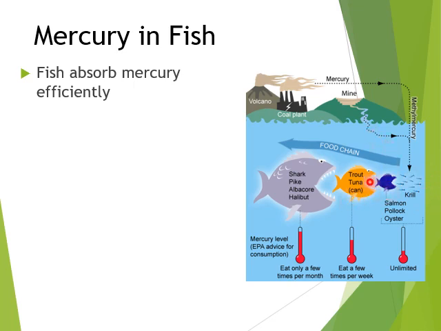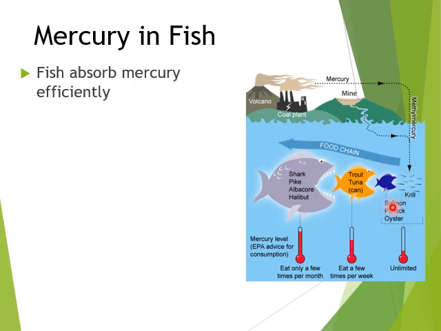The bigger fish is going to eat that, and then the bigger fish are going to eat that. And this is one of the reasons why they suggest that children and women of childbearing age really reduce the amount of certain types of fish that they eat. So for example, with tuna, you should really steer clear of albacore and white tuna when you're in your developmental years, and also if you're pregnant, because it tends to have more mercury in it. Light tuna is a lot better to eat if you have to eat tuna.